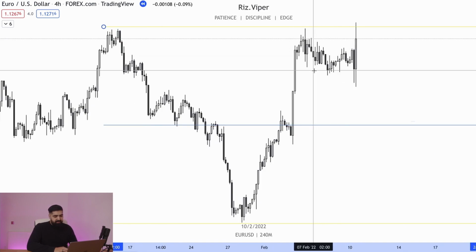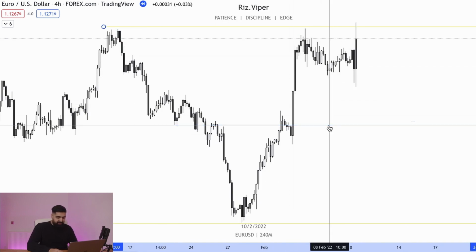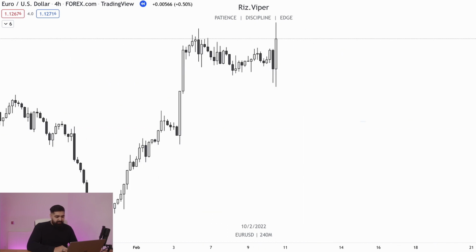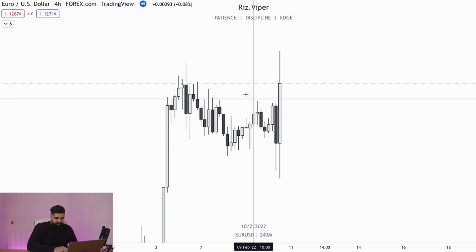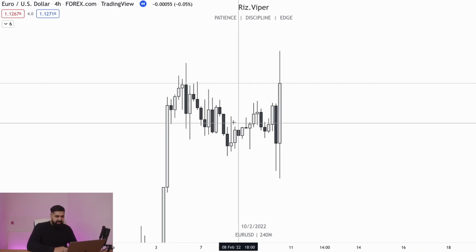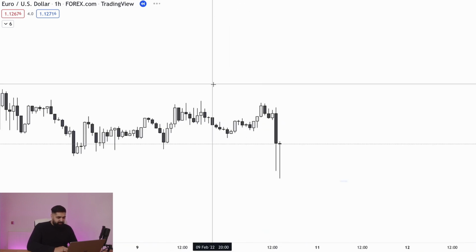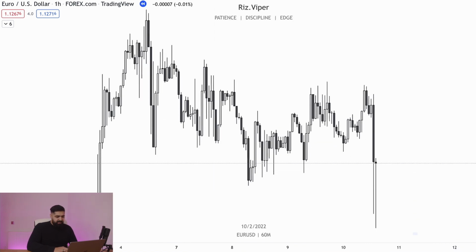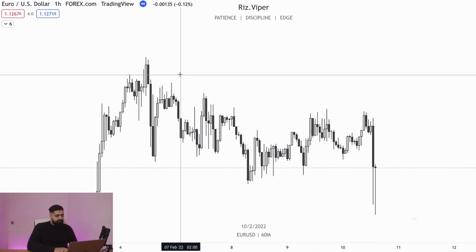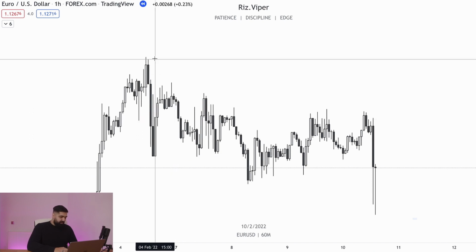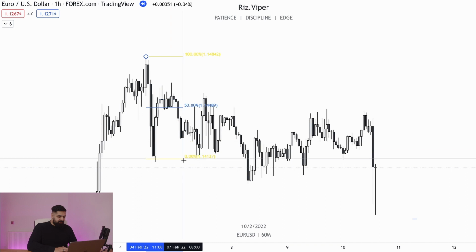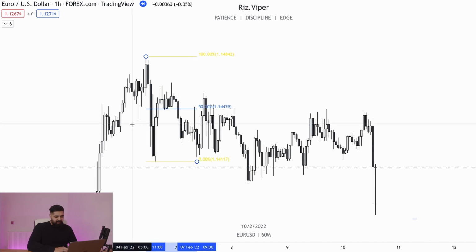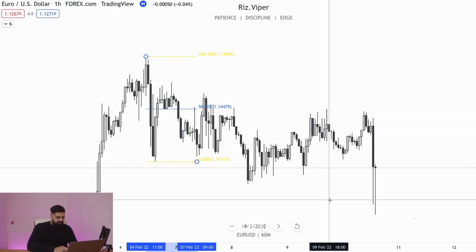As we come down to the 4-hour time frame, we'll just get rid of this price range here. We can see the same thing. We can see that we've consolidated at the highs here. We have slowly come down. So as we go down lower to the 1 hour, for example, we'll then begin to see the structure, right? So on the 1 hour, we can see that we had previously a high that led to a new low, taking out previous lows, minor lows, as you can see.